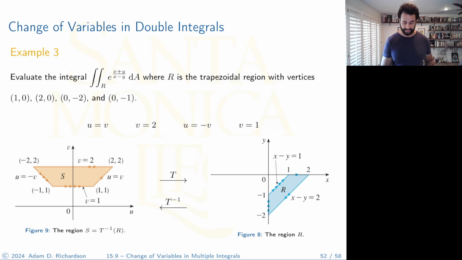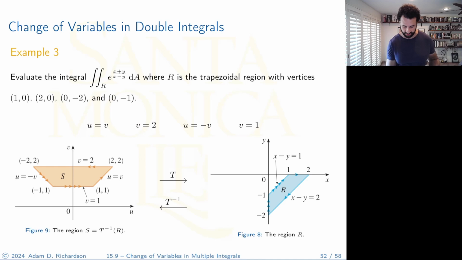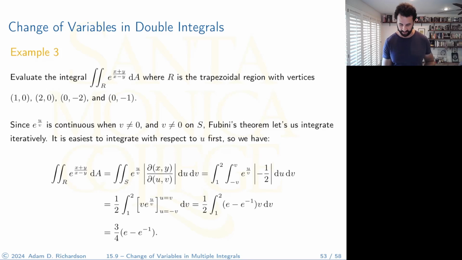Okay, what's great is that this is now what we're going to integrate over, and the nice thing is that this is what our integral looks like. So we just transformed this function into this function over our region S, but our region S is easy to parameterize, right? So we can integrate from left to right and then from top to bottom. That's what we're going to do. Integrate with respect to u and then integrate with respect to v. And that's what's going on here. Integrate with respect to u and then integrate with respect to v.